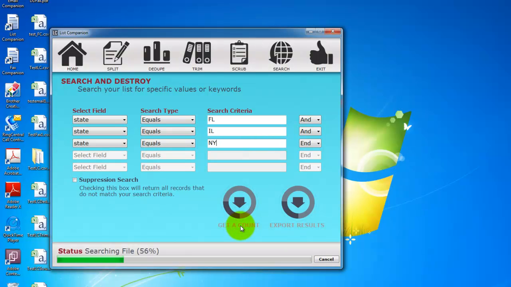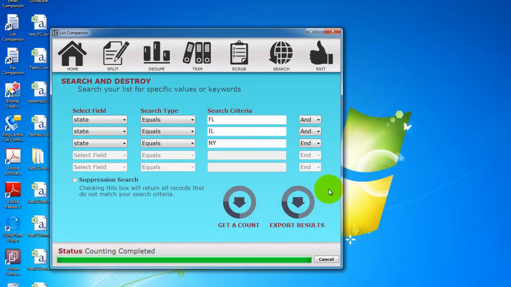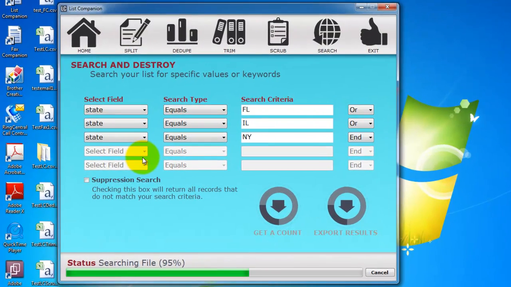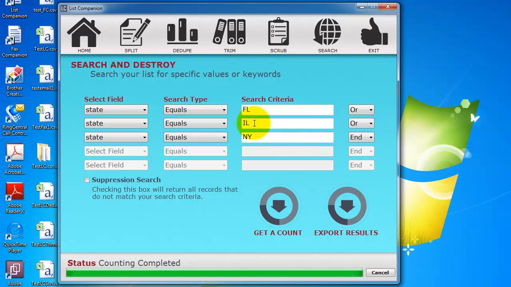You could get a count. Oh, because this is AND, nobody will live in Florida, Illinois, and New York. So here again, we'll have to go back to our first column, select ORs, and then get a count. There it is, 670 records. So that means we have nobody that lives in Illinois or New York.